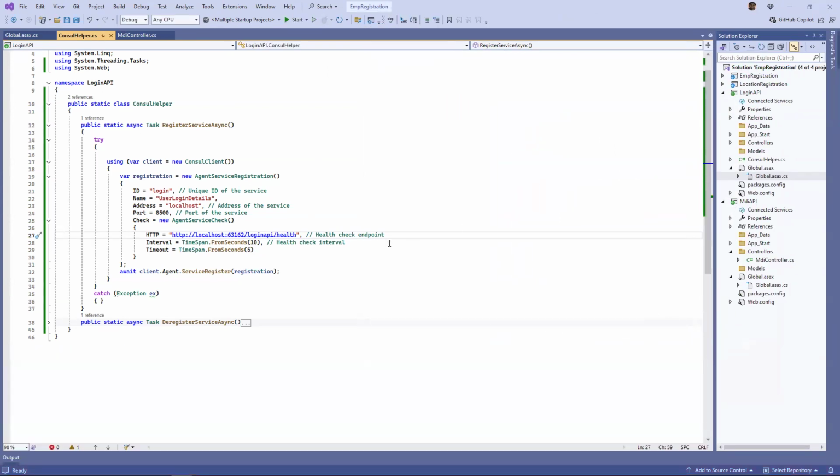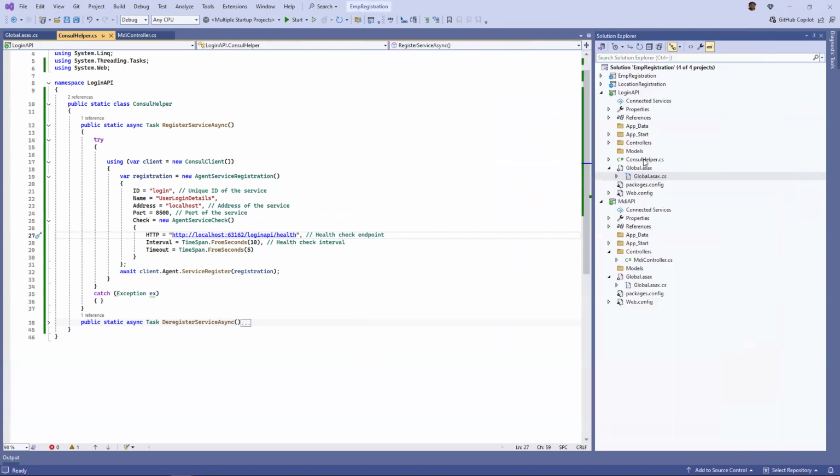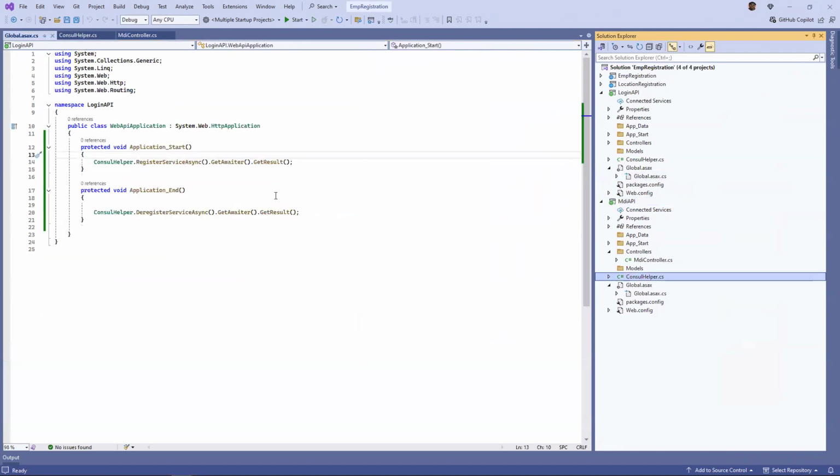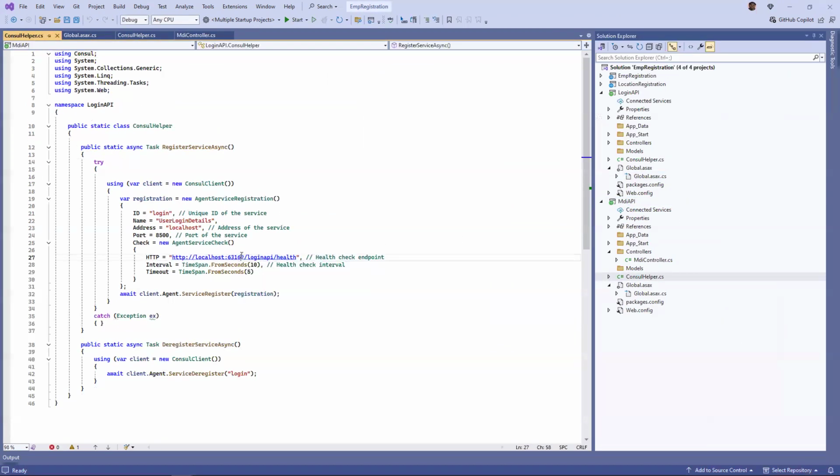And I'll add a similar console helper class to another API, like the console helper class for this, which is 631, and this is the MDI API.